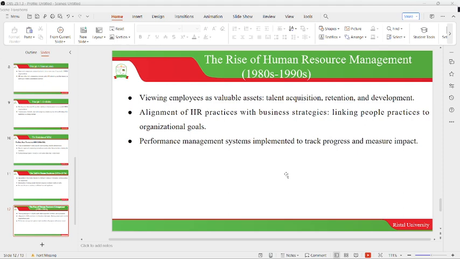So it helps a lot in making sure that someone is really having impact on the organization. But if your performance is, of course, under the expectation, it means that you have negative impact on the organization, whereby the organization is spending a lot of money on you when you're not productive. So this is common with the private sectors. They appraise a lot the performance of the employees because they don't want to pay salary to people who are underperforming. So that's about the rise of human resource management, 1980s to 1990s.